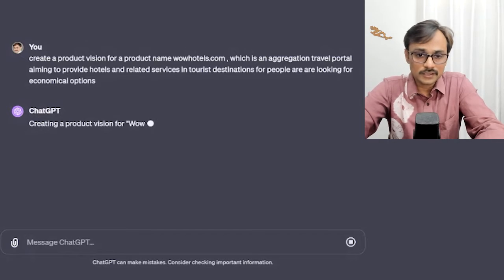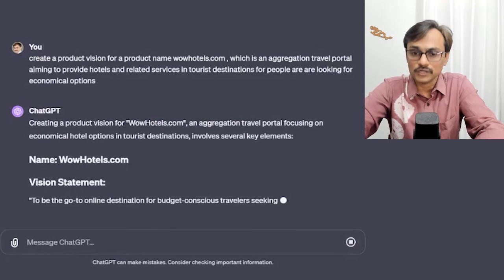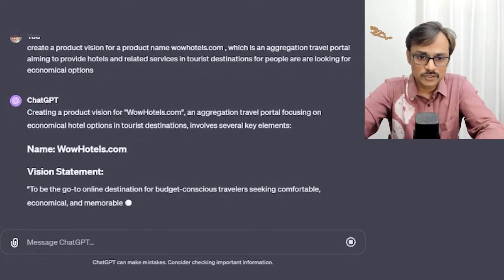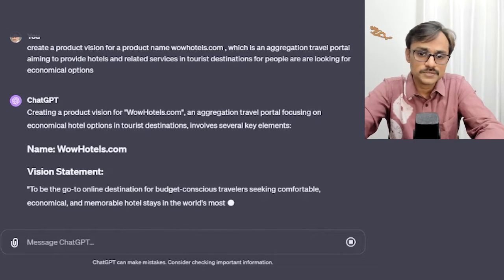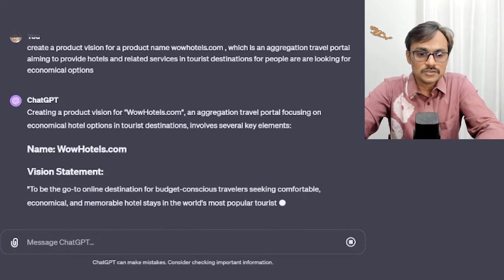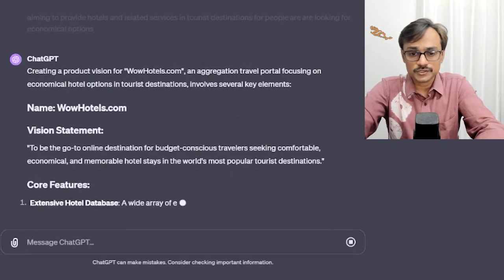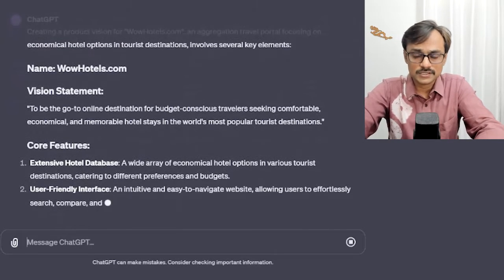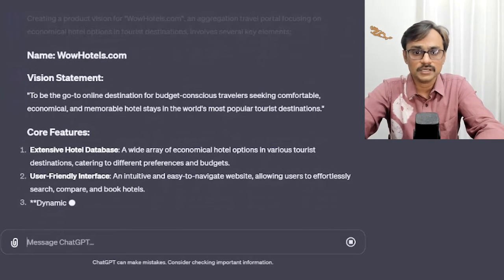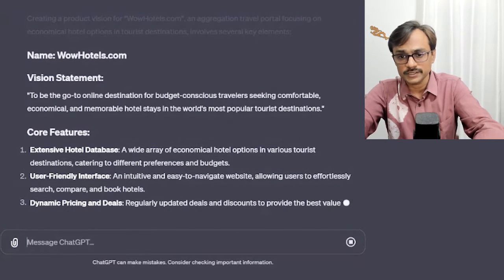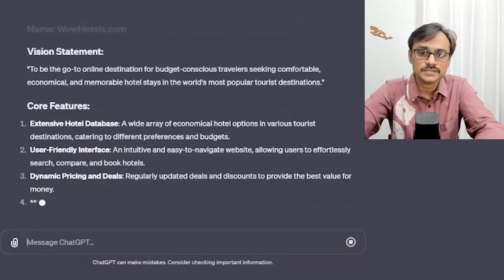So we are creating a product vision for our wowhotels.com. We give it a name so we can refer to it in our subsequent conversation. So: to be the go-to online destination for budget-conscious travelers seeking comfortable, economical hotel stays in tourist destinations.